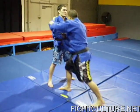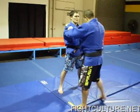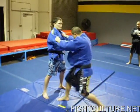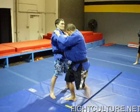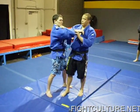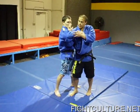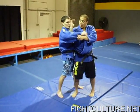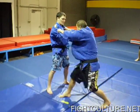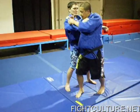Step one, step two — at the same time I let go of my right hand, which is on the lapel. For step two, I want my wrist bone — when my forearm meets my wrist bone — I'm going to put it into his elbow bend, just like this. I'll make a fist and turn my wrist in, but I don't want my forearm in there. I want my wrist going nice and tight in his elbow bend. This hand goes from here, across the body, into the elbow bend right here.